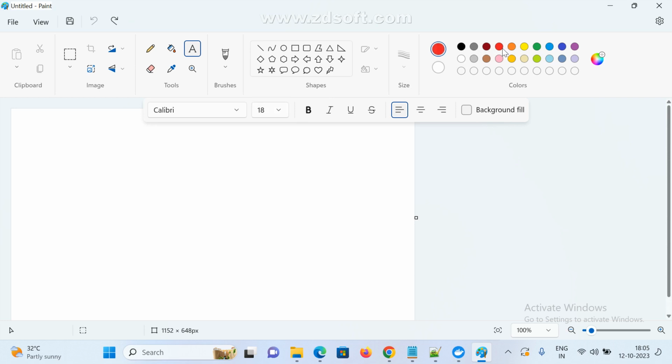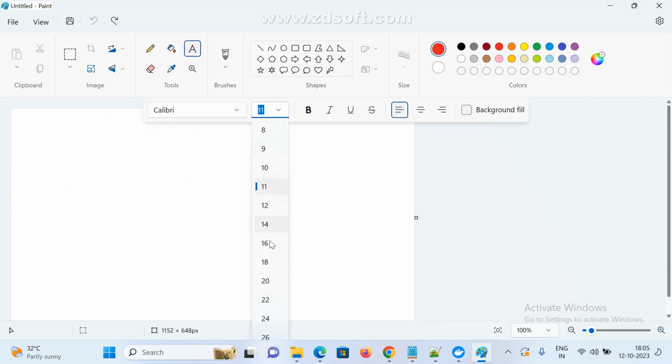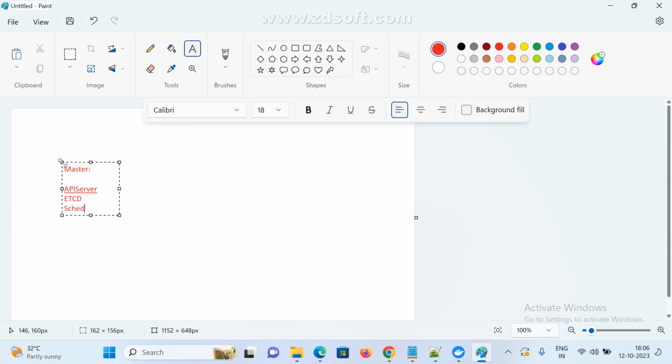So this is the Kubernetes master. Under the master: API server, etcd, scheduler, and controller manager.